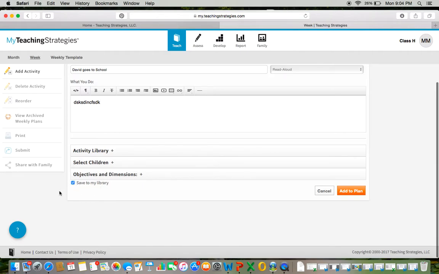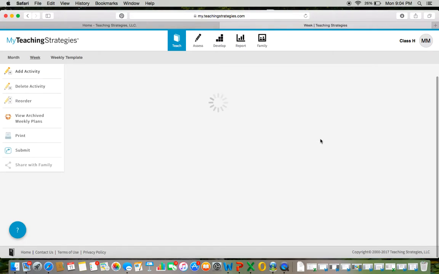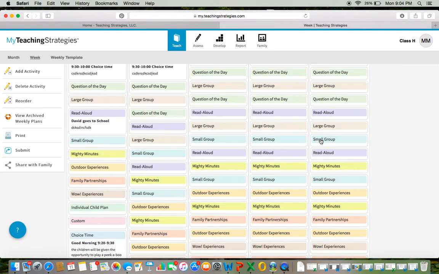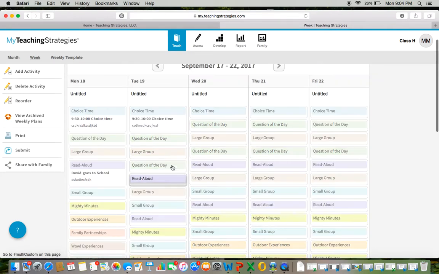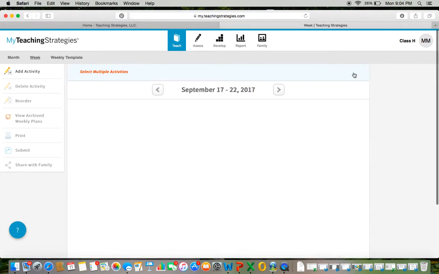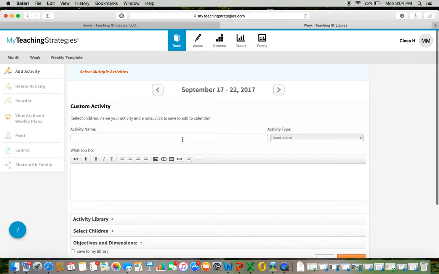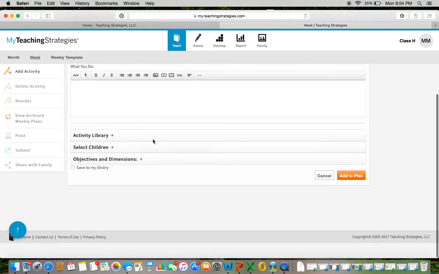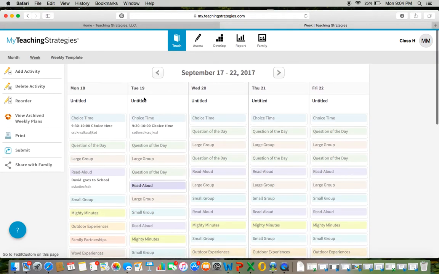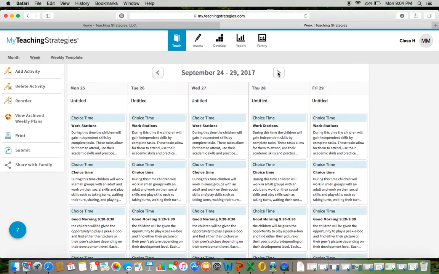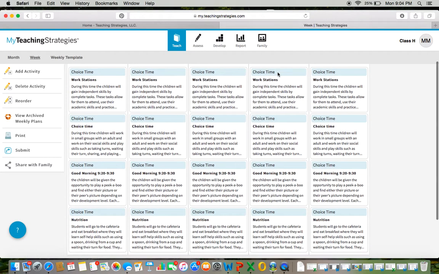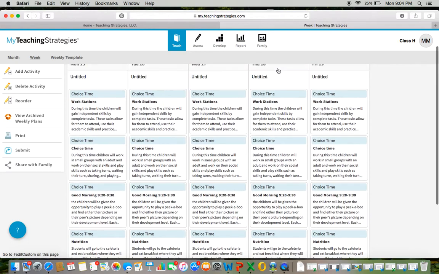But you see, under save to my library, I'm not able to pick every single day of the week, like I'm able to if I input the activities and don't have a template. So I add to plan, but then I have to go through each day separately. So it takes a little bit longer. So again, it depends on you as a person. But for me, I found that easier. So I wanted to share that with everyone because I don't think everyone knew that you can do that. So I'll show you one more time.